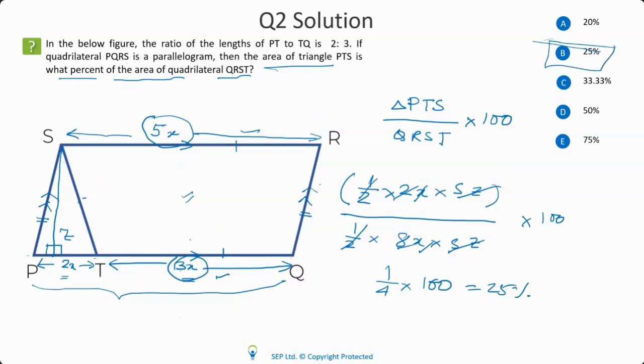So tell me, guys, was this difficult? If you know that property that between parallel sides, the perpendicular height is the same, then the base ratio plays a big role in finding out the answer. Do you think it's difficult? The moment we recognize that this is the property that we're going to use, you can type in your response in the chat box. I hope by now it's perfectly clear.